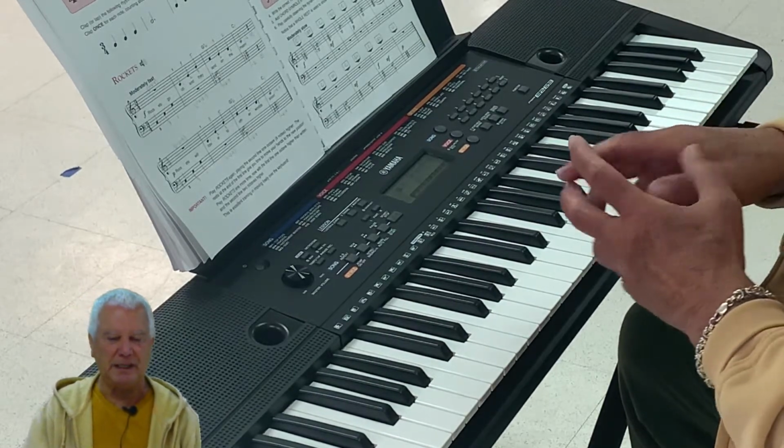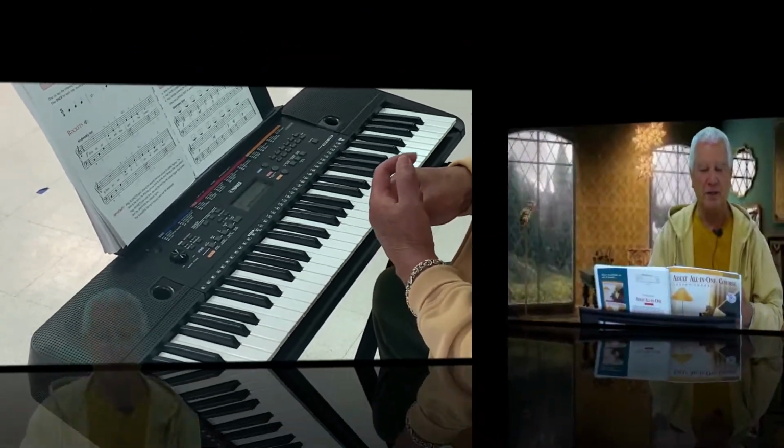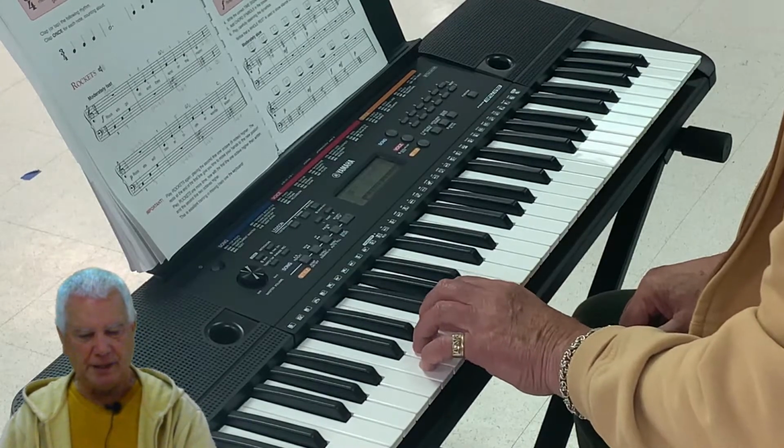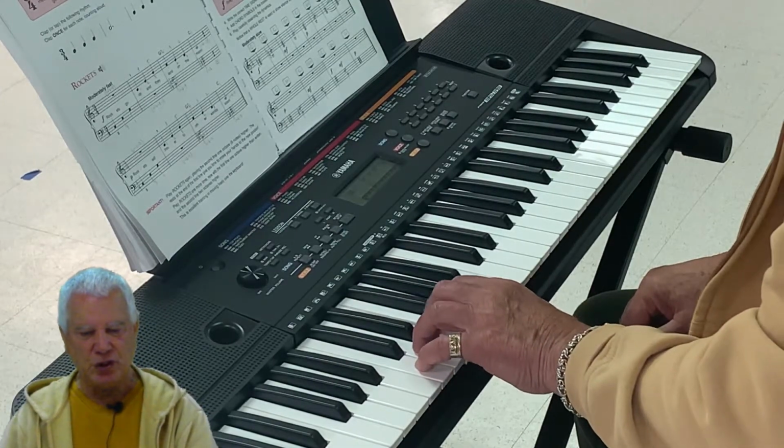So if you're looking at the counting here, you've got 1, 2, 3, 1, 2, 3, 1, 2, 3, 1, 2, 3. So, looking at the left hand, you've got 5, 3, 1, or C, E, G.